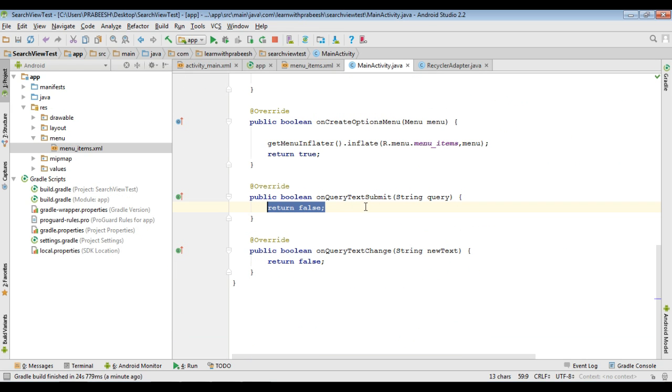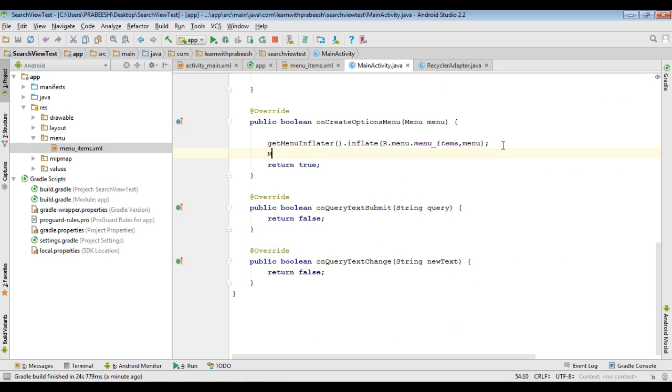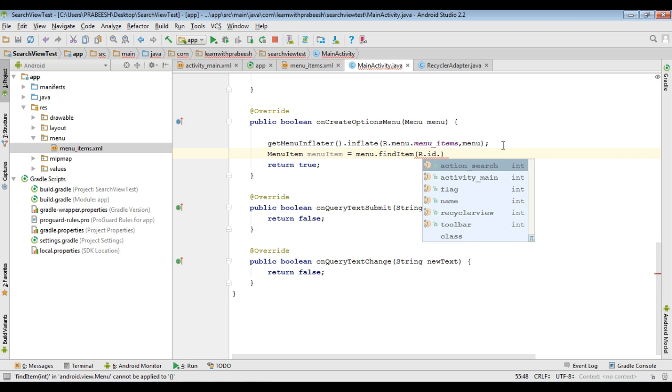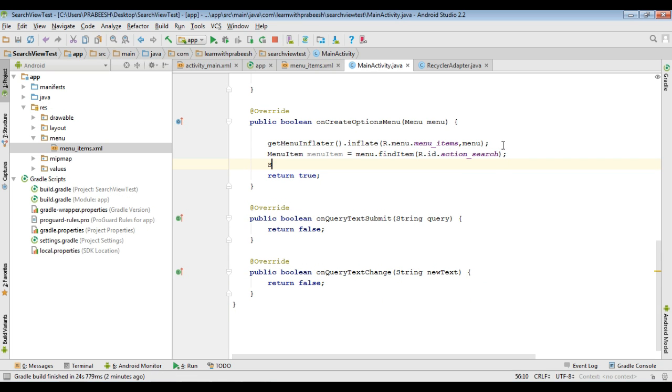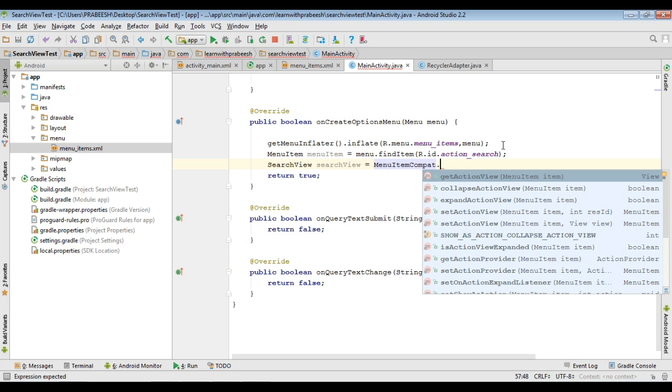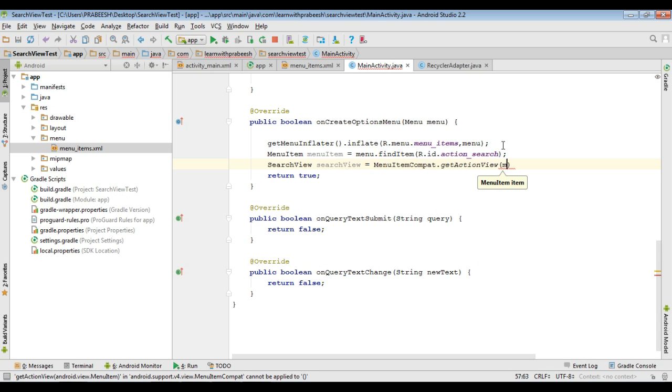Now go to the onCreateOptionsMenu. Create some variables called menuItem, menu.findItem, R.id.action_search. Now create some variables for searchView, MenuItemCompat.getActionView, and pass the menuItem.